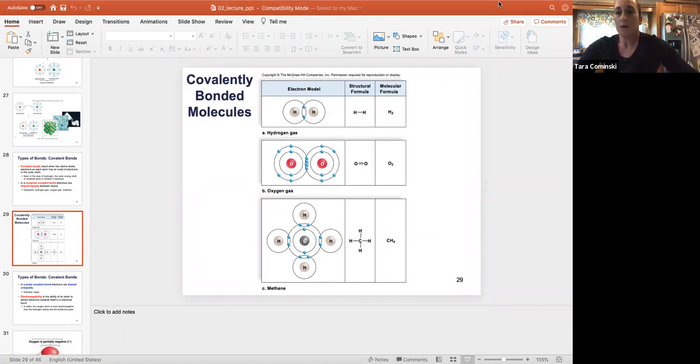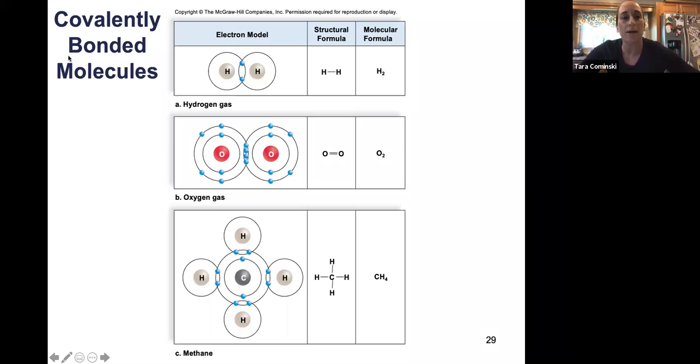If you look at this slide, we were talking about covalent bonds. Let's back up a few slides. In this chapter we talked a lot about electrons, the electrons in the valence shell, which is the outermost shell. The reason we talk about valence electrons and their numbers is because that dictates how that atom behaves chemically. So for the most part, we'll focus on the number of electrons in the valence shell.